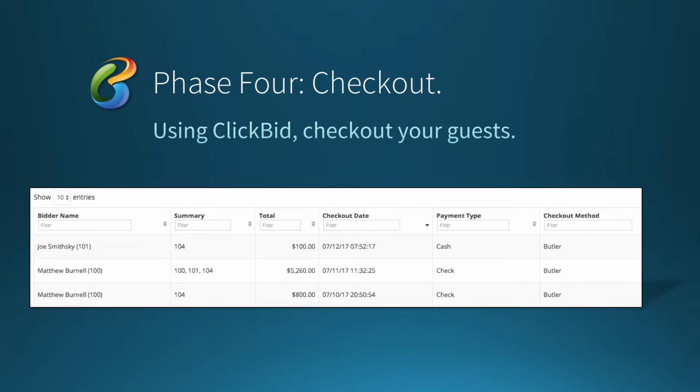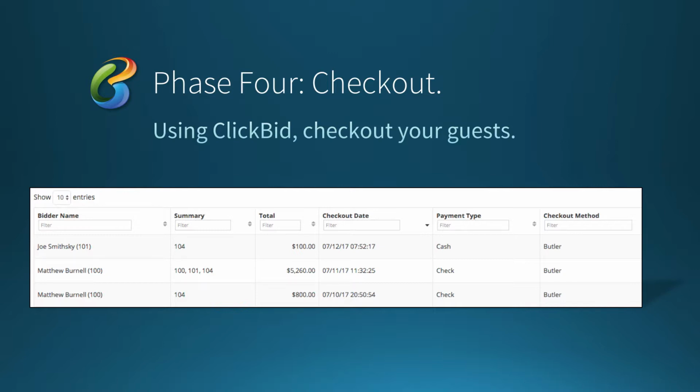Now, checkout. Once you've checked out the auction, you want to be able to send all those sales back to Salesforce. So step one is to make sure that everybody's checked out. We want to make sure that everything is reconciled and data is not slipping through the cracks. So you want to go through the checkout reconciliation process in ClickBid. If you're going to run credit cards in Salesforce, that's okay. You can check them out as an other in ClickBid, and then we at least have them accounted for. That's really what we're looking to do in ClickBid, is make sure that after the event you've moved sales back to Salesforce, everything's accounted for in ClickBid.